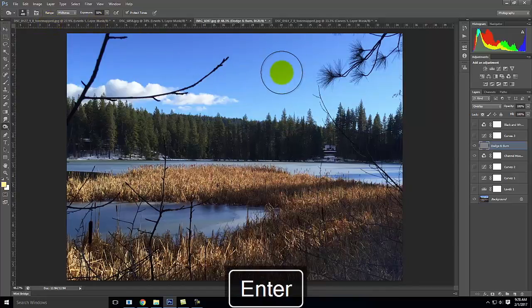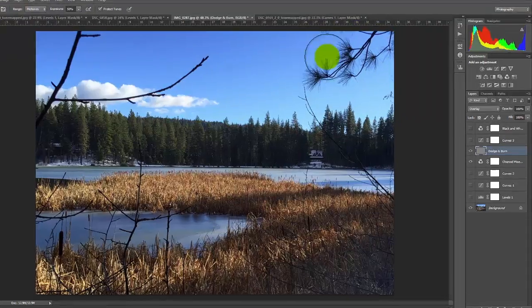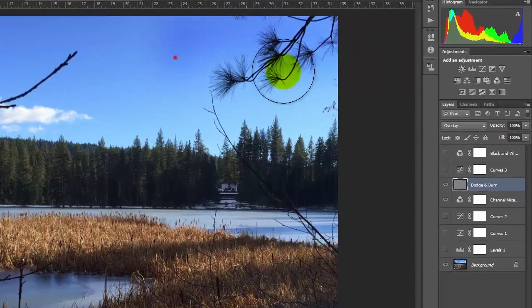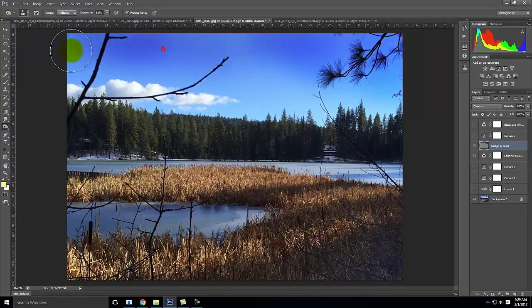Once I have the brush set up for the burn tool, I'm going to start with this upper area here, and you see that I can start to darken up that part of the sky. See how that gets darker? I could move over here and darken this corner a little bit. I could move down in here and darken that a little bit.